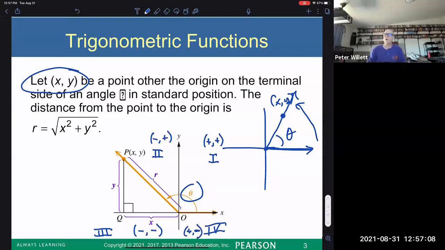So any point in the quadrant system now, I can then map an angle and create an angle out to that point where the terminal side passes through that point. And the reason we can see in these quadrants where the angle would end up is that that helps us use some of that language for angles that we had before.